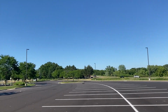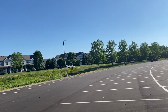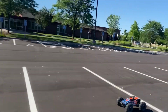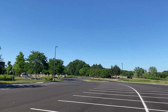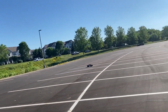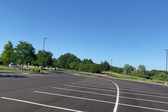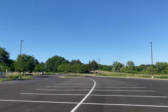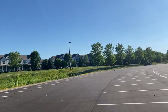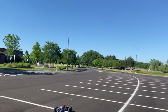I am loving the way this suspension feels. No TSM right now. That gets to full speed so effortlessly. That wants to go. That really wants to go well too. Oh, ho, ho, ho. This thing is built with so much stability and smoothness. This TRAXXAS, you let off the gas a little bit, give it a break, definitely rewards you.